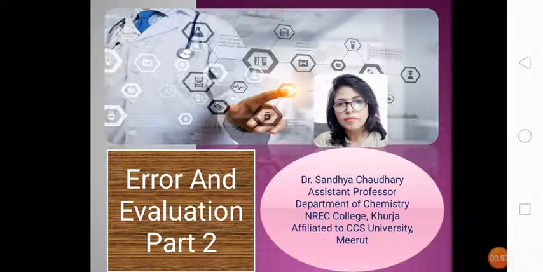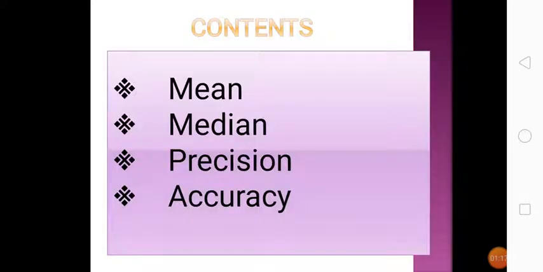However, measurement errors are an inherent part of the quantized world in which we live. Because of this, it is impossible to perform a chemical analysis that is free from errors or uncertainties. One can only hope to minimize error and estimate their size with acceptable accuracy. In this lecture, I will teach you mean, median, precision and accuracy.